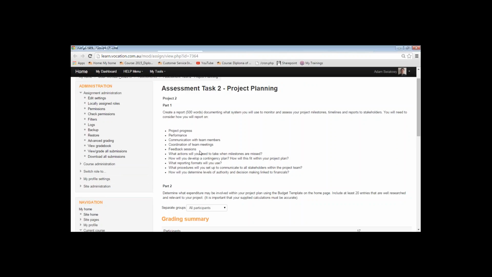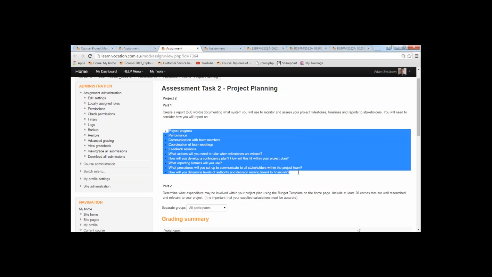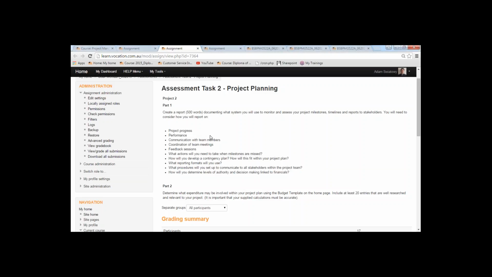And so the way to answer this is to actually use each of these as a separate subheading, and then just put your answer underneath. So with project progress, we want to know how you're actually going to be managing the progress, which when we mean progress, we're talking about timelines. So how are you going to keep an eye on the time? How are you going to be monitoring the progress of your project, that it's actually running on time? So what are ways? Talk about some project management tools that you can use to assist you. Maybe talk about different meetings or different methods of communication that you'll be using to just monitor progress. Performance, the next one.